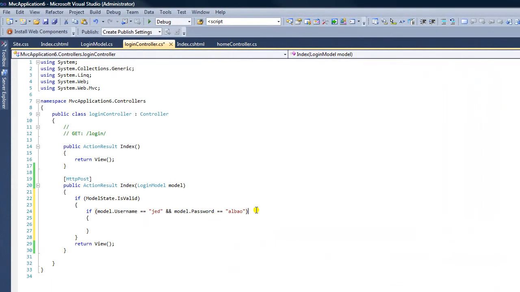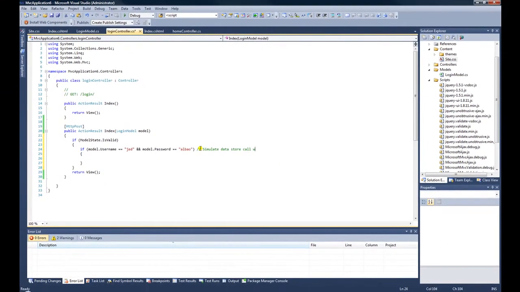By the way, this right here is where you would simulate your data store, where the username and password exist. Here's where we'd actually call to look for a username and password that exists in a database, but we're just going to do it like this for now.